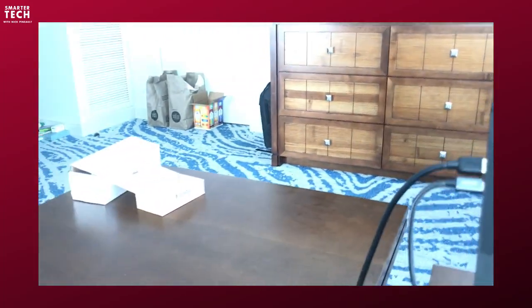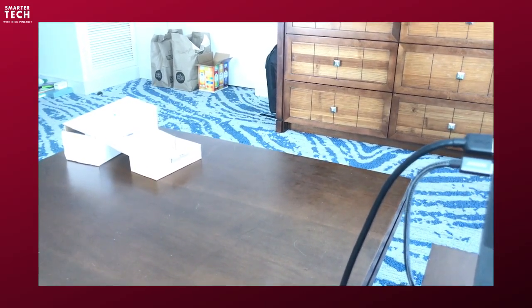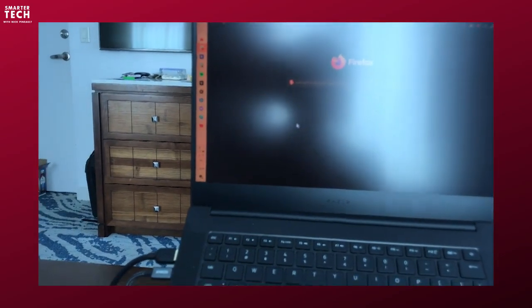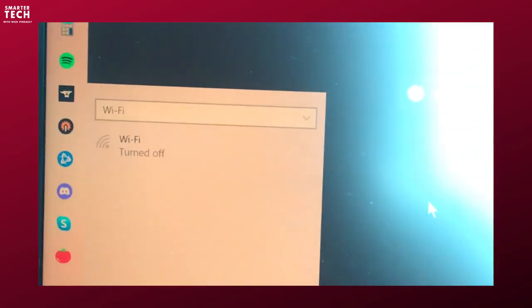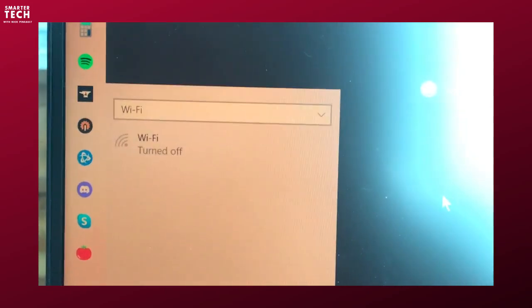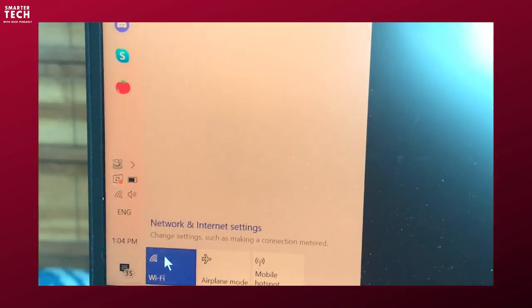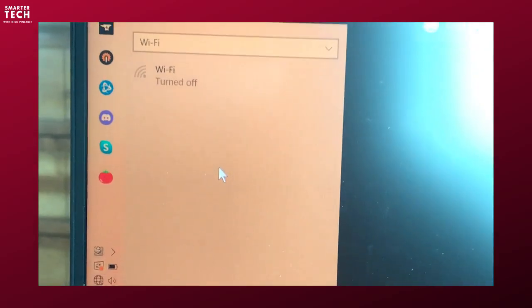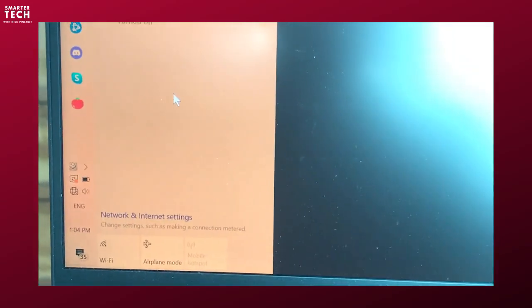I don't wanna show my password, but I'm gonna enter it and show you guys what I do instead of using Wi-Fi on my computer. Of course, at home I do use an Ethernet cable, but here on my computer, I use something else. So what I do, normally you have the Wi-Fi. Let me just try to show it on the screen. My Wi-Fi is turned off, right? If I turn it on, how do I do that? Here, that's on Windows 10, my new computer. I like it. But you're gonna hear what a computer connected on Wi-Fi sounds like.